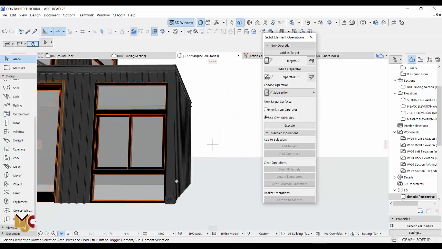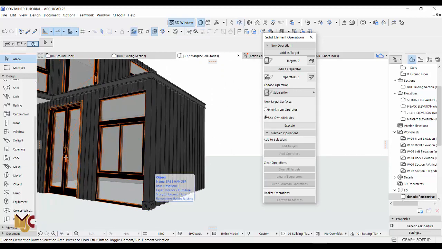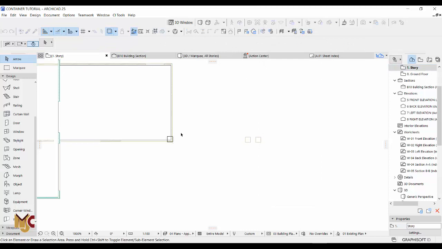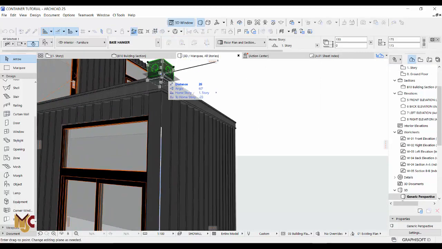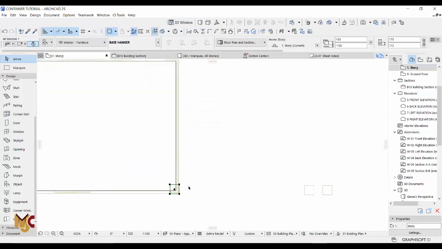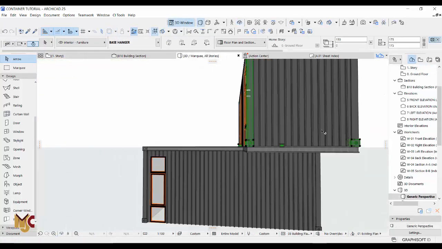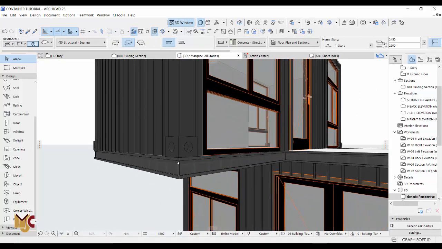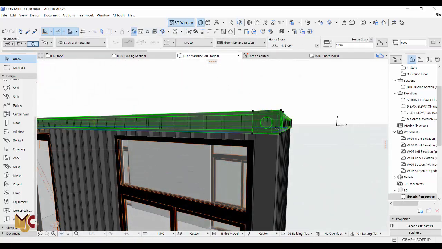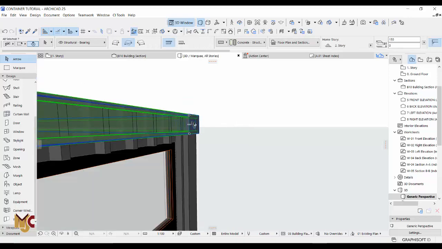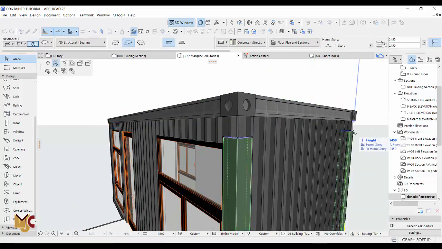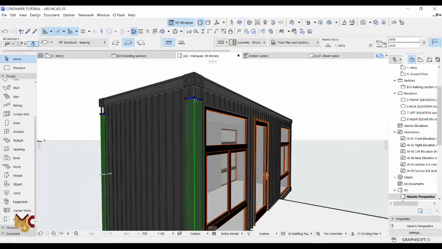It's important to have the details in your models when modeling. I'm not going to bore you with copying and pasting of the corner fittings. I'm just going to cut this part of it. So just copy and paste on all corners. At the same time, also copy and paste the post on all corners. I'm trying to fast forward this process because it's just time wasting.